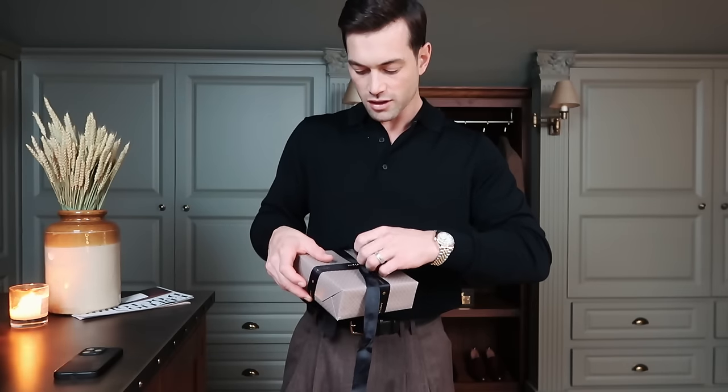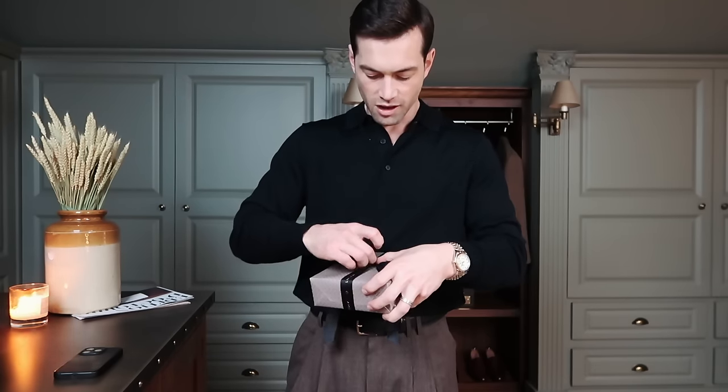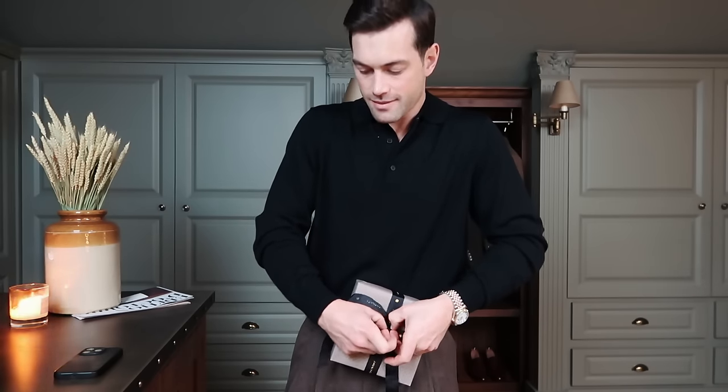Amouage are another fragrance house that do have some incredibly unique scents to their collection. And I like that. I think it's really nice that we have the opportunity to discover these really unique houses.